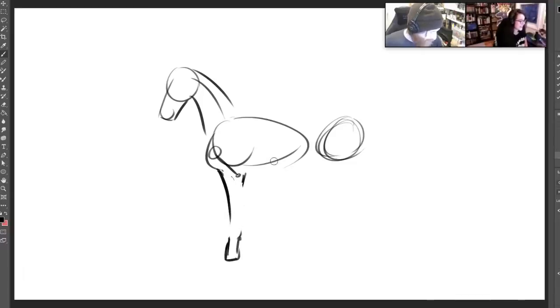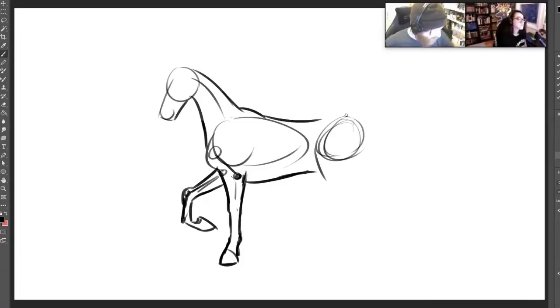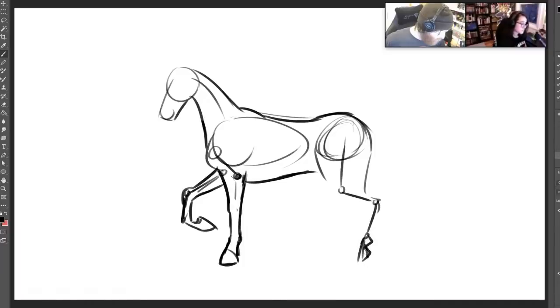There's an extra knobble in there. It always throws me off. There's an extra knobble when you draw a horse. That's what you've got to remember. And then their hoof is just like this, and the hoof is a toe, right at the end of their toe. For this other leg, it's gonna bend here, and then here, and then come back in like that. So that's our horse shape. And then they've got the muscles, so it dips in, comes back up, and then again the knee, this thing, hoofy.